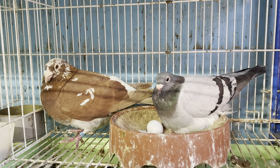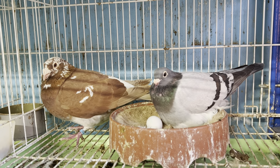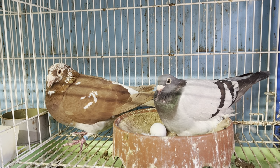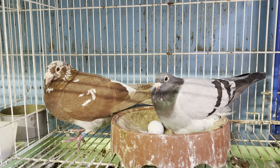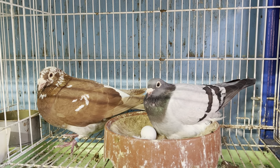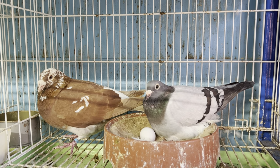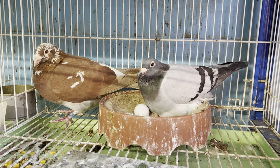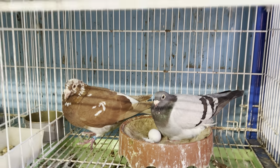And this pair right here is 100% Muhlmann. The hen on the right produces super racing pigeons, and everything that flies good comes from that cock on the left. So they make a real nice pair, and usually I get one indigo bar baby every time I breed them. And actually her son was my best racing pigeon last year. So, breeding some real nice birds.